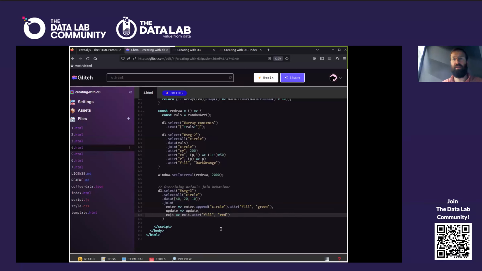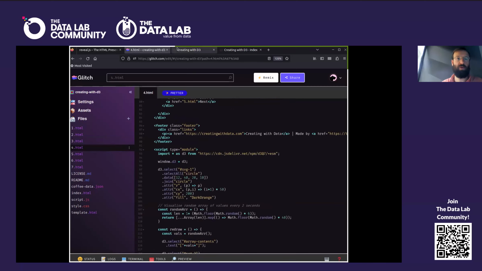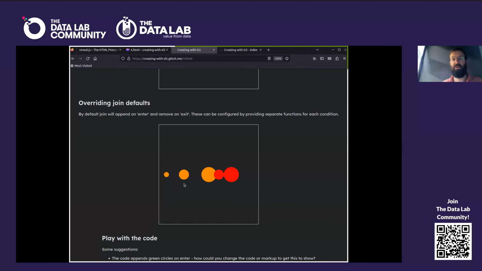I'll let you play with that. What you should do is try and change the amount of markup that's there so that green circles start appearing. So try editing that so that you get, let's say, 3 green circles. You can do that just using the markup, or you could do it with the code. I don't mind which way. And in the meantime, I'm going to go and answer people's questions in the chat.